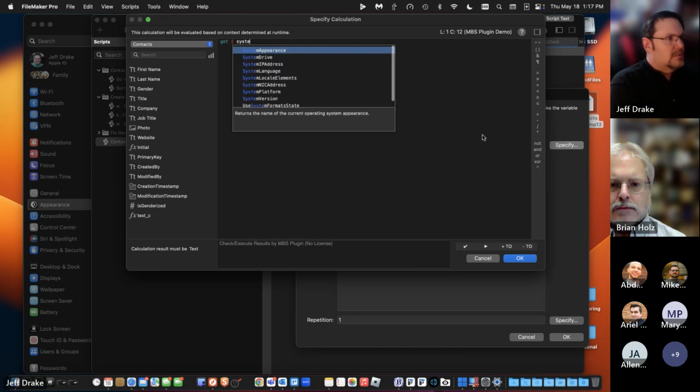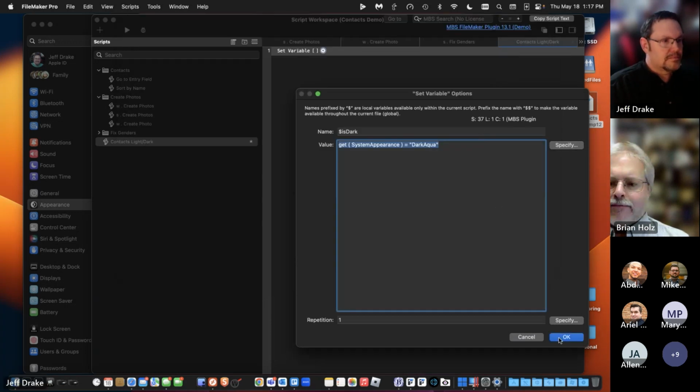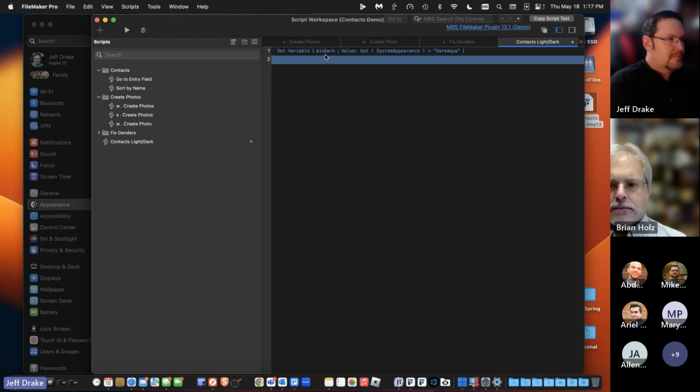Get system appearance equals dark aqua. So now the first thing this script does is set is dark to either a 1 if it's dark aqua or 0 if it's not.